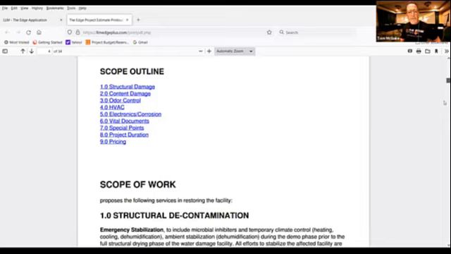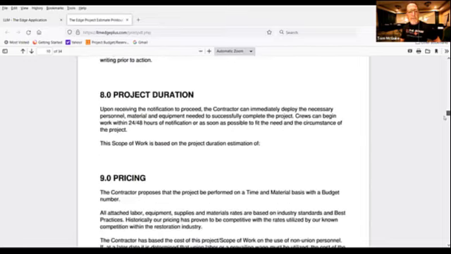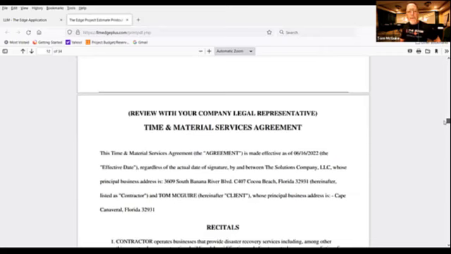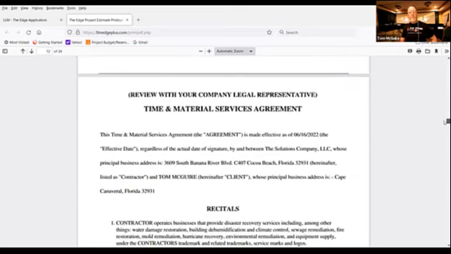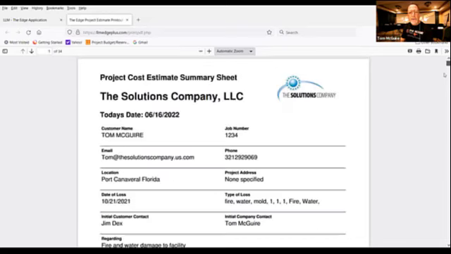And then I'm just going to scroll down here. Everything that we didn't deselect is in there. There's our number. And then right behind that is our T&M contract. So literally we can put together our estimate, scope, and contract in one spot and use DocuSign or a DocuSign type of tool, and you could literally be ready to sign the document right now.